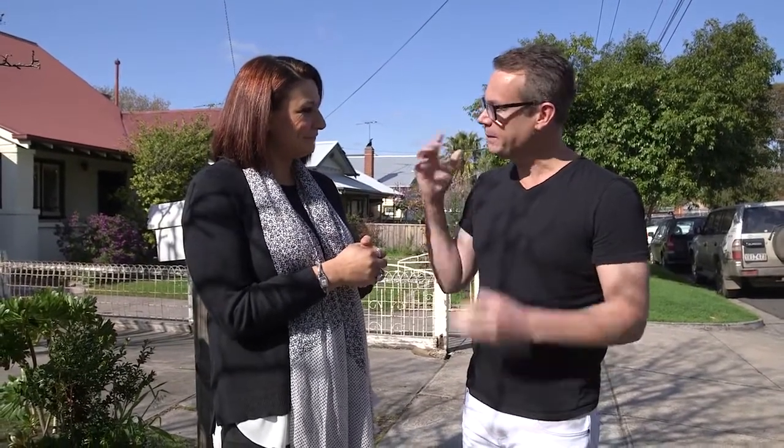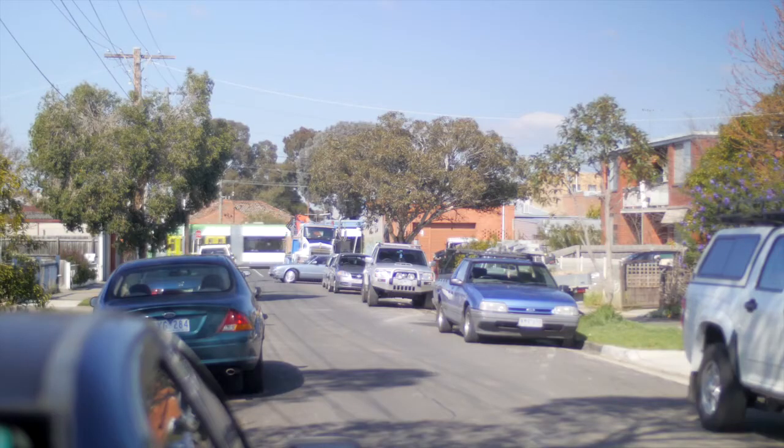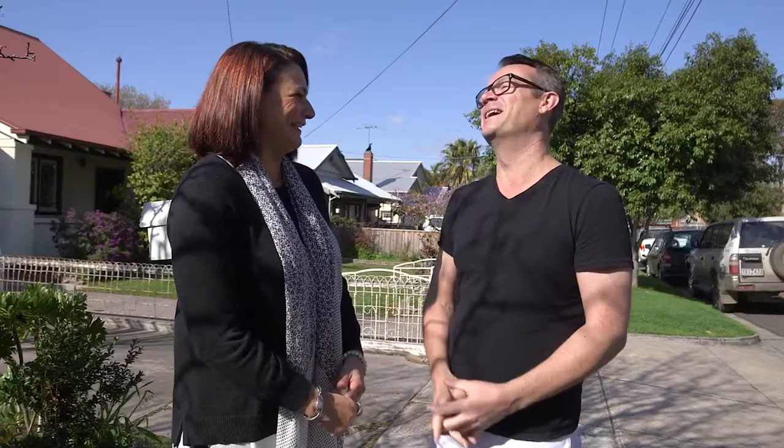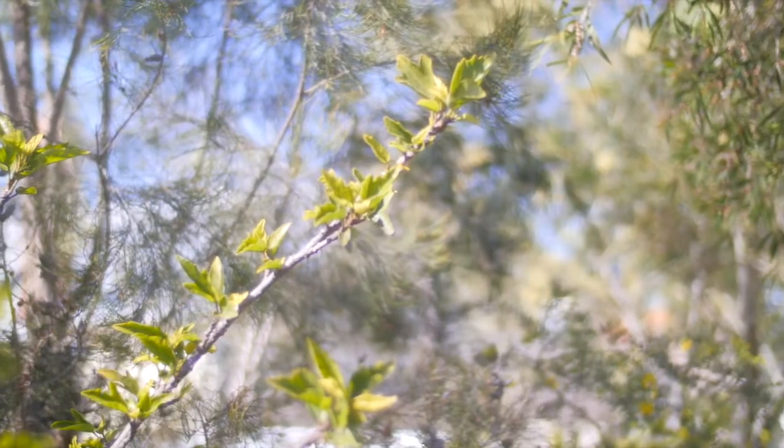So what do you think about this area? Are you happy to move to this? Love it. This is a very expensive area now. It is. Years ago it was working class, but not anymore. Preston has just gone ahead leaps and bounds. We're so close to the city, the cafes are around the corner, so we love that lifestyle. So you've only got one child, haven't you? Yes, the plan is to have another one. Have you made space in the house for extras? Yes, definitely. Only one extra.